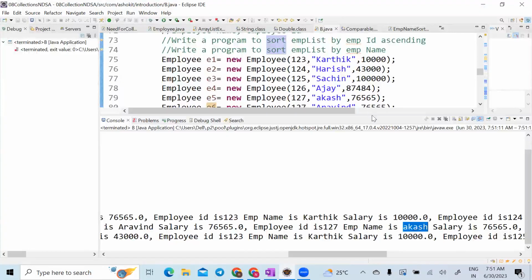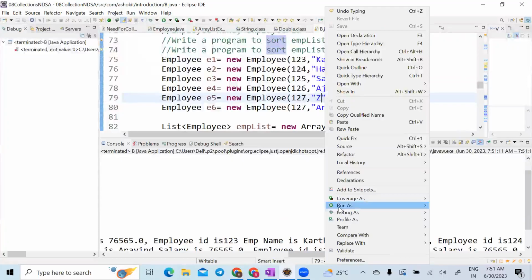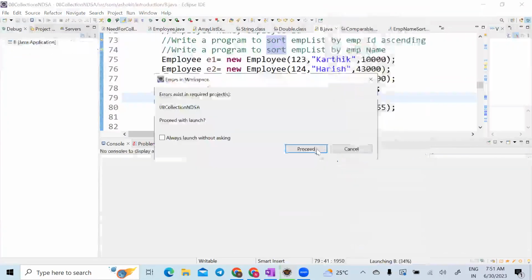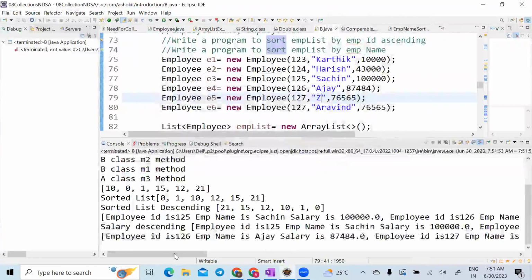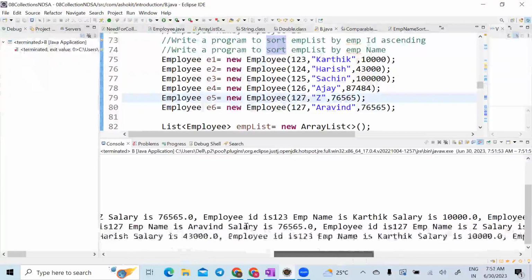Now, instead of Aravind and Akash, let's start with a capital Z. See, Sachin, Ajay, after that Aravind, and then the name starting with Z. So yes, in the compare method, you have to write all those logics.